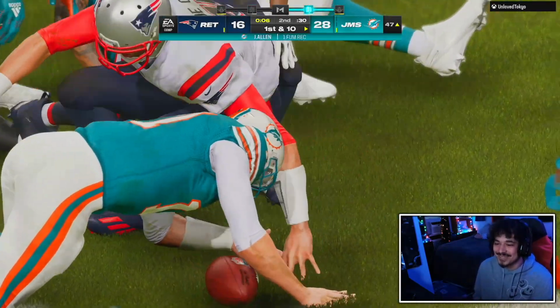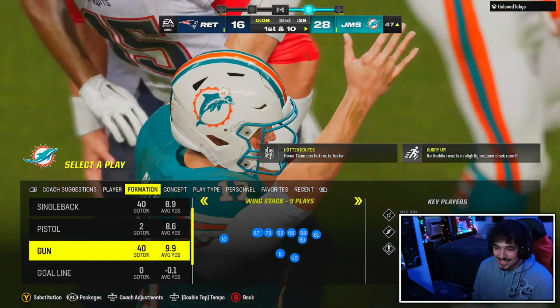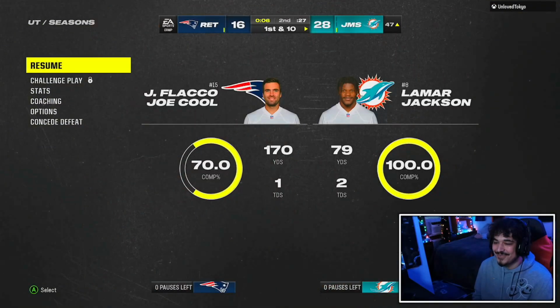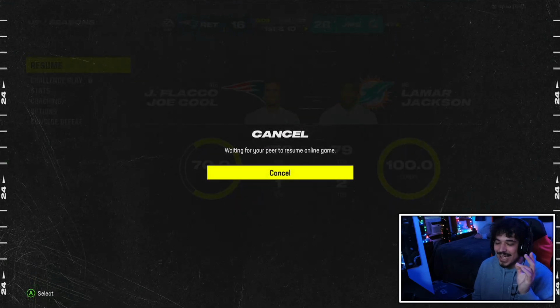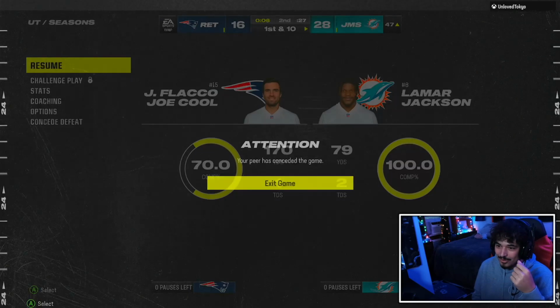Okay, you're not going to believe it. He just fumbled. We just forced a fumble. He pauses the game, and he's going to leave, bro. He's going to leave, I do believe so. I don't know. He was running the ball with Joe Flacco like he's Lamar Jackson. I got a punch out fumble, and he's gone on that.